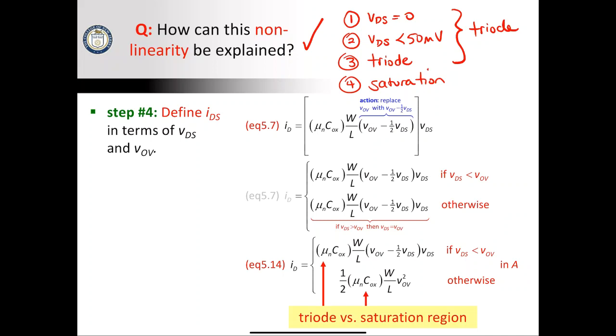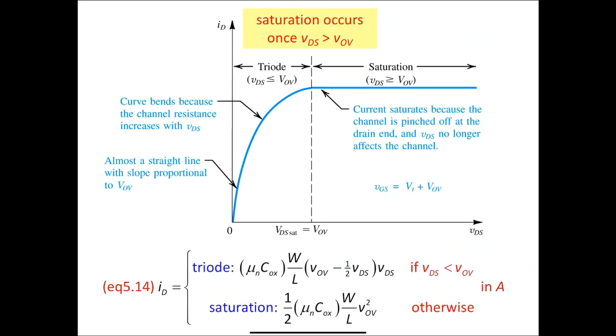But the point I want to make here is that it's important to figure out which region of operation you're in, because that will tell you which equation you need to use. So for example, in 514 down here, this equation is for the triode operation. This down here, we haven't explained this one yet, but this is for what we call the saturation region of operation. So let's talk more about saturation. What is saturation? Where do we shift over to saturation? It's all based on this right here.